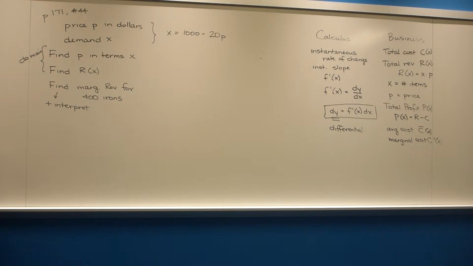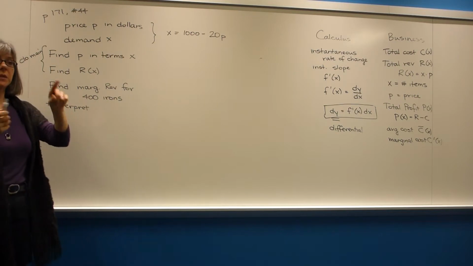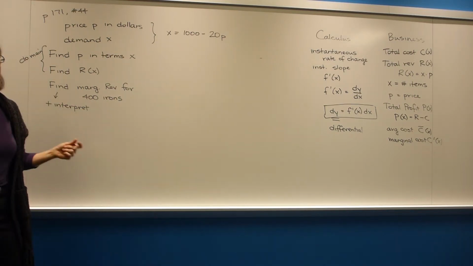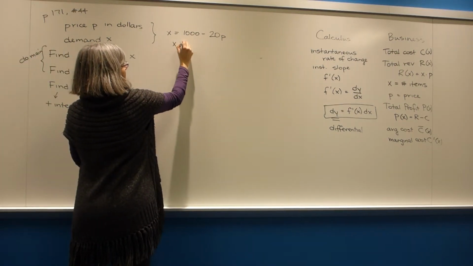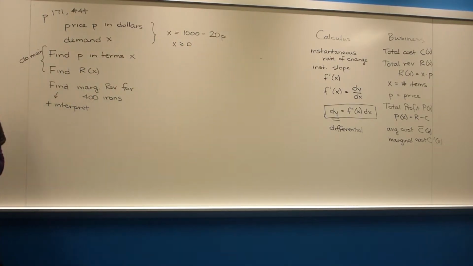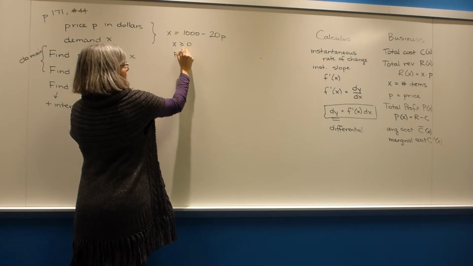Okay. So let's come over here and talk about price and demand first. Is there any number that the demand cannot be? Can demand be 1,000? What's that? Should be negative. Does it make infinity? It could, well, yeah, normally we don't go out to infinity, that's true, but definitely we know we can't make a negative number of irons, right? So we know for certain that x has to be greater than 0. We know that. What about price? Any limitations on price? It can't be free. It can't be free, it can't be negative. So we know that P also needs to be greater than 0.